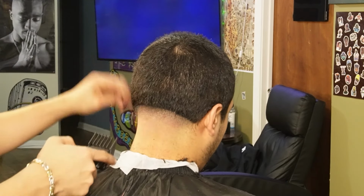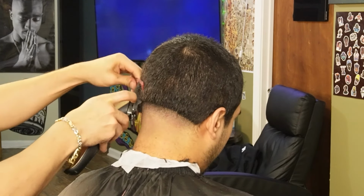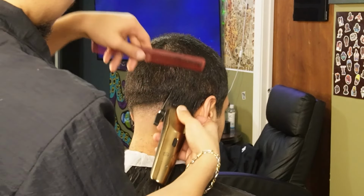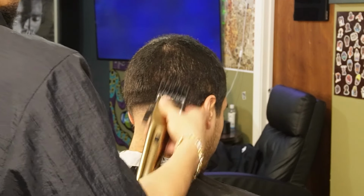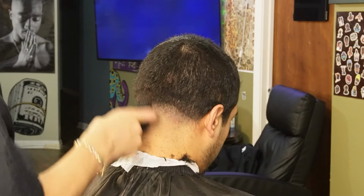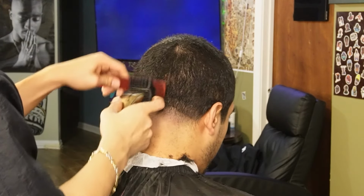Now that we're done with our half guard, we can move on to our two guard all the way open and create our fourth guideline. As you guys can see, I'm using the comb to feed the hair into the clipper and I'm flicking out with the clipper guard. Also, we're gonna use this same guard and its lever to soften up this line and get ready for the 1.5 guard.